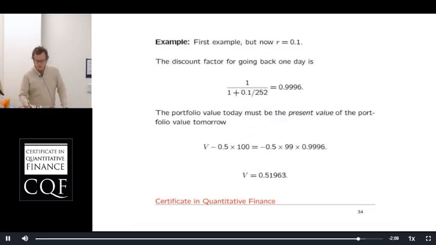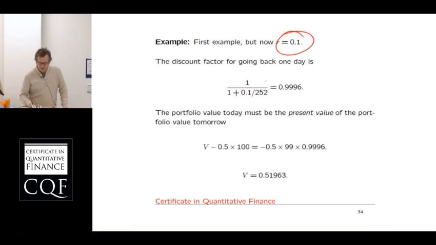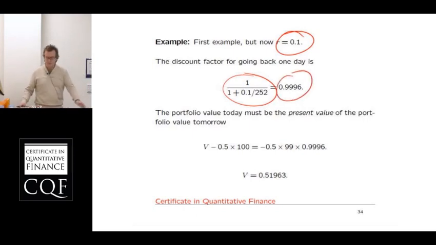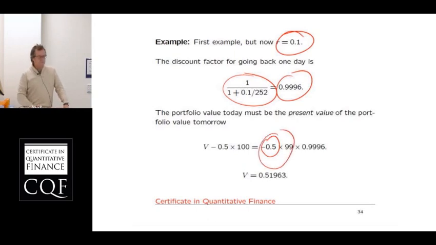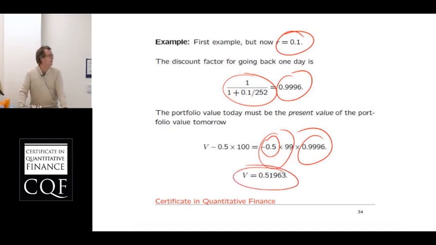Let's have an interest rate of 10%. So we're going to have a discount factor. This is over 1 day, remember. A discount factor of 0.9996. What we find is that it doesn't change the delta at all. Delta is still 0.5. All we do now is take the payoff tomorrow, which is still going to be minus 99 over 2, but multiply it by the discount factor. And that gives us a slightly higher option price. Okay?